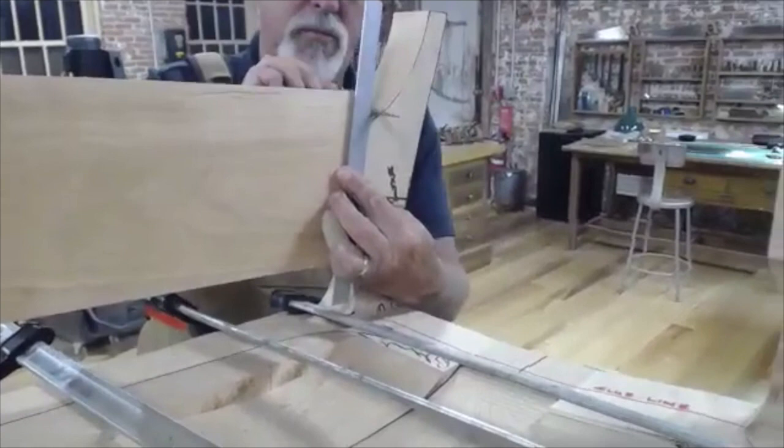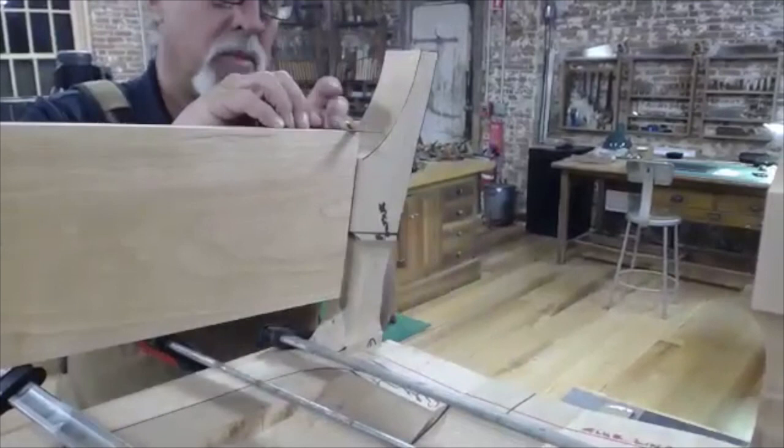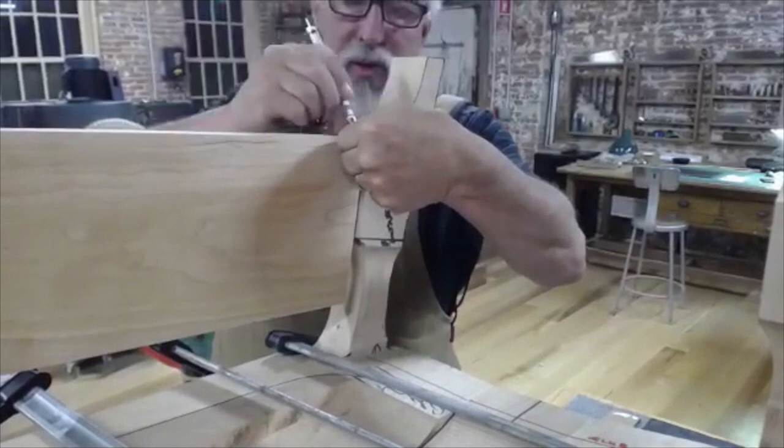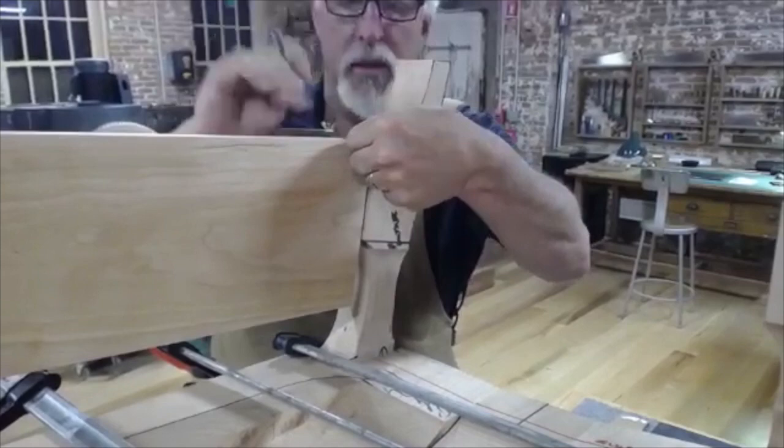Let's just say that's it. So then I come back and I mark this with a pencil. I've never seen anybody do it this way. I've seen everybody do it a bunch of different ways, but I've had good success with this, and like I said, I take pride in making this joint. So I mark that.